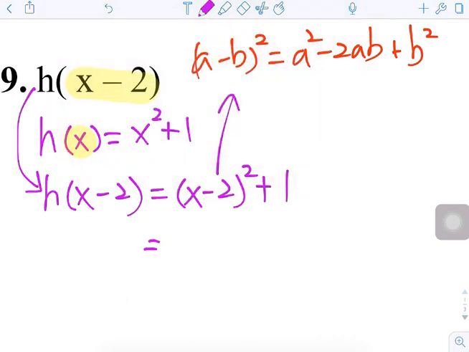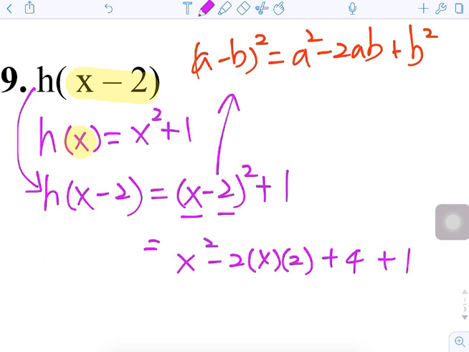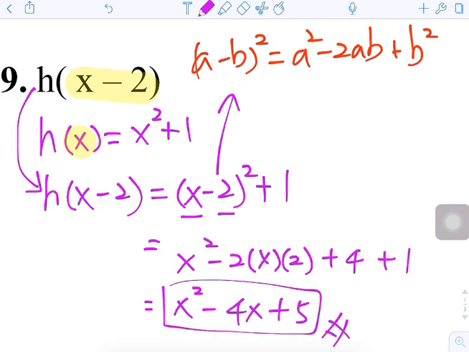So if I know that, I know this is going to be a, this is going to be b, so it will be x squared minus 2ab plus b squared, which is 4, okay, plus 1. So by memorizing it, actually, memorizing the formula makes it much easier to do the whole problem. So that will be my final answer. Okay, now let's move on.